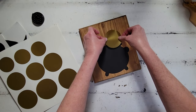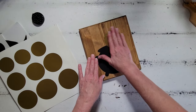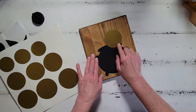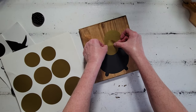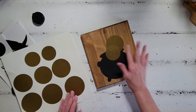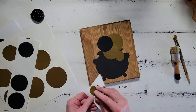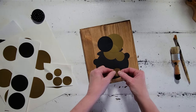So perfectly clean. All right, so now I'm going to go ahead and just add some bubbles to our little cauldron here. And rather than painting these on, I thought it would be kind of fun to just use some actual vinyl to do this. So I just cut out a whole bunch of circles in various different sizes. Some of them are in gold, some of them are in black, and I'm just going to go ahead and apply them so that they're sort of cascading out of our little cauldron and bubbling over.